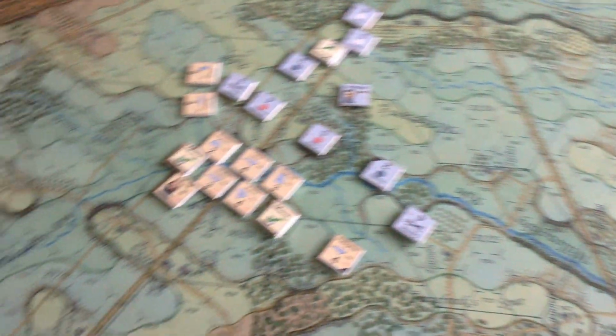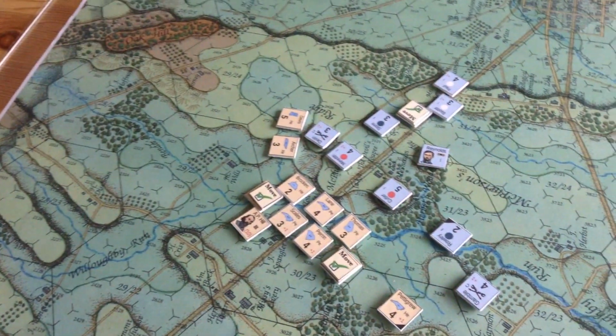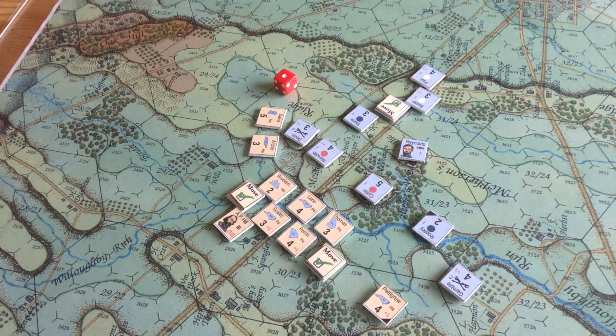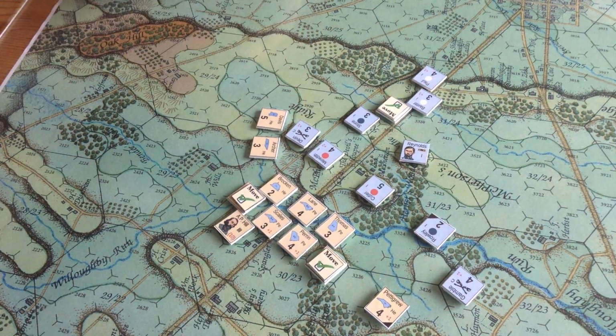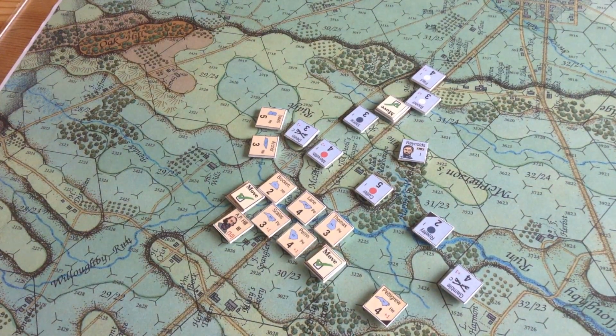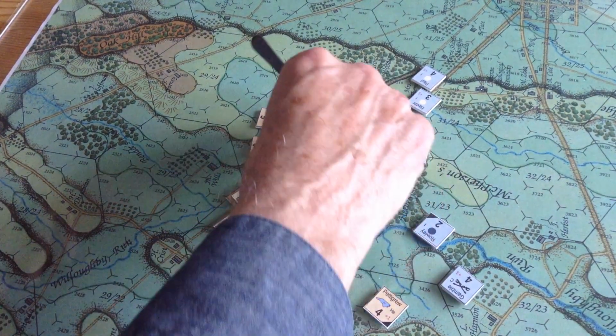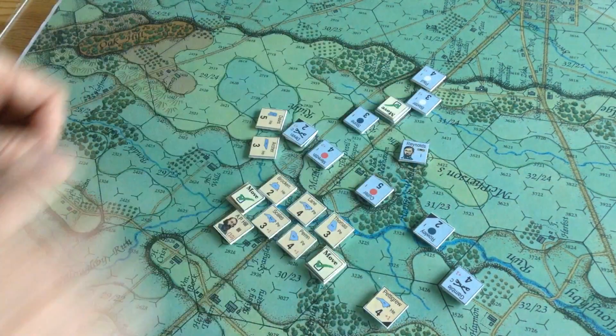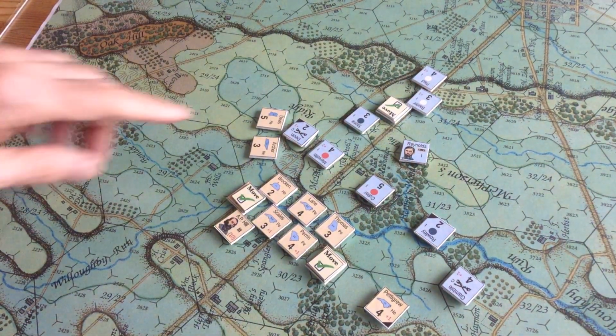Let's see how the Davis, Archer, and Devon attack goes through. This one is not as good. Well, the Confederates were lucky in that attack. They rolled a 1, so the result was exchange plus DR. So Devon has to be flipped, and you might as well take the loss off the smaller brigade.